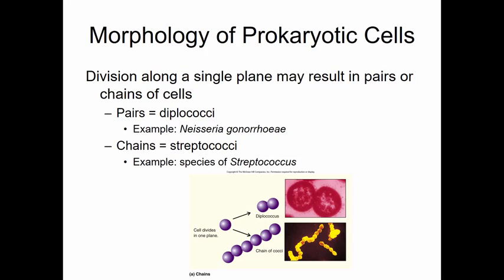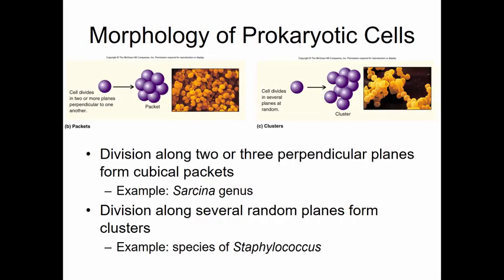Strepto means chains. So streptococcus is chains of coccus-shaped cells. Looking at them all end to end with one another, that's a streptococcus conformation. We're going to have Streptococcus lactis in this class. It's going to look like chains of these coccus-shaped cells all strung along with one another.